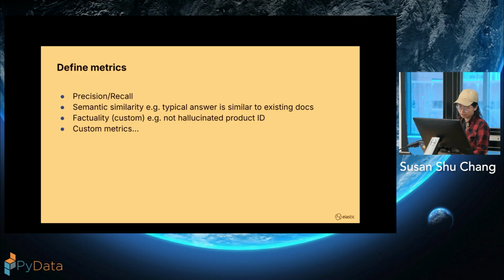So things like semantic similarity is one of the ways that you could do that. But I find that semantic similarity is less useful for really long paragraphs. They're more useful for terms or small phrases, key phrases. Factuality, which is custom, some custom definitions that you can put down. I'll cover this a bit more. So you don't want your AI application to hallucinate a product ID or fake product that you don't have, or a fake treatment that doesn't exist, right? So a lot of this is going to be custom.